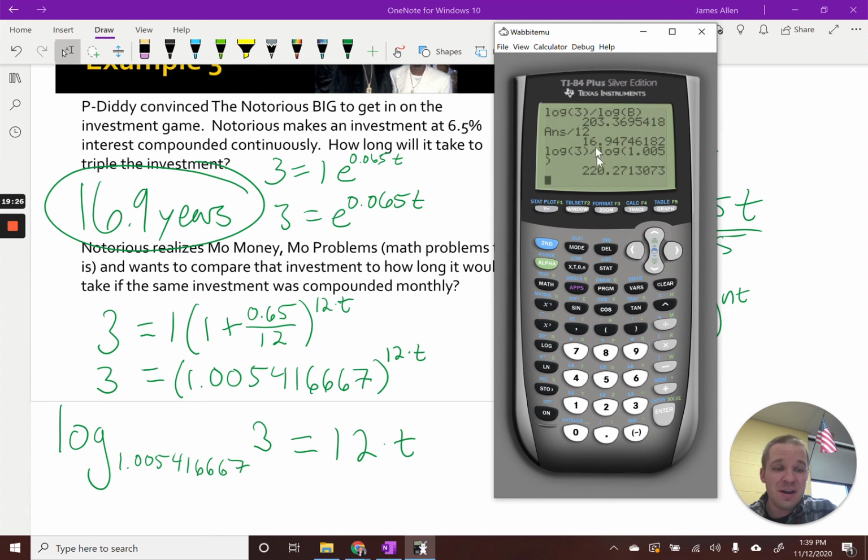As you could already tell, that number is drastically different from the last time, right? And if I divide now by 12 to finish solving, let's see how off the years are. I went from 16.947 years to 18.3559 years. That's drastically different. That's almost a year and a half difference. So you can see how important the YORO is in these problems. Sometimes the rounding doesn't make a huge difference, but in this case, it did, okay? Real big difference. All right, nice. Let's keep it moving.